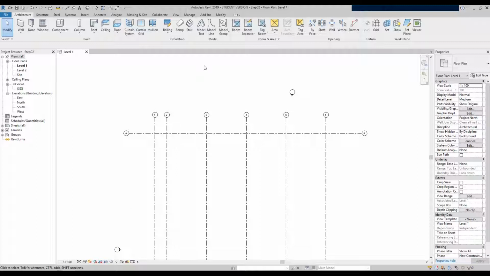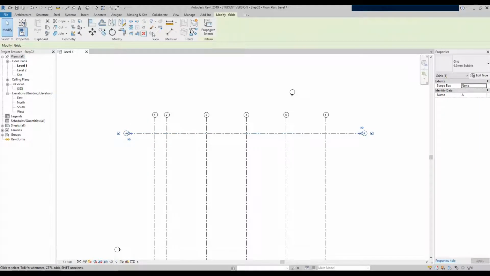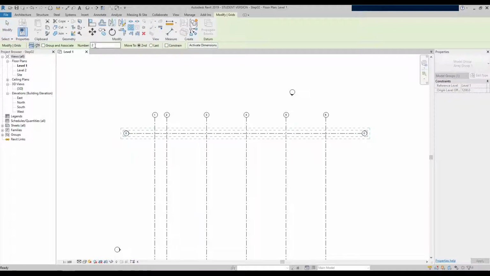Now, just like before, when we arrayed grid line number 2 to number 6, we're wanting to do exactly the same for grid A. We select our grid, we go back up to the Modify Grids tab, which is currently in green, and select Array. In the options bar, we're going to change number 2 to 5 because we want 4 more grids.